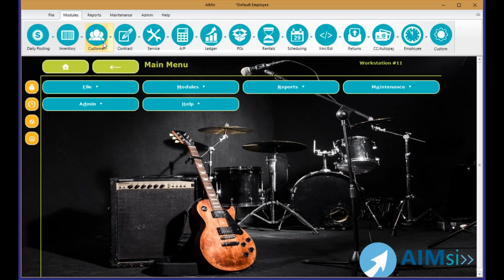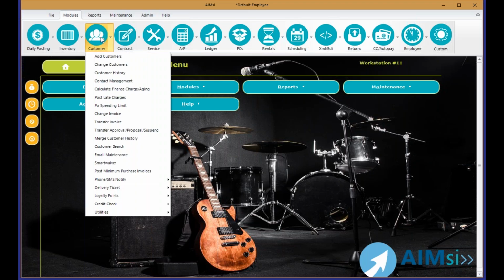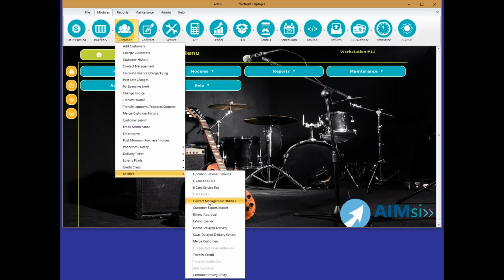Instead, you're going to find it nestled within the customer module. As I said, it's best thought of as an extension of that module. So you'll notice there's a line item here for contact management within the customer's module menu. Further down in the utilities, there's a contact management utilities function that we'll be looking at.